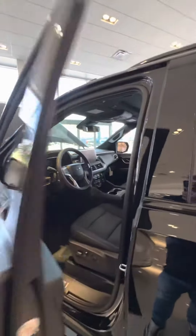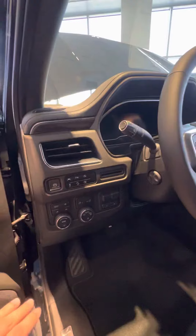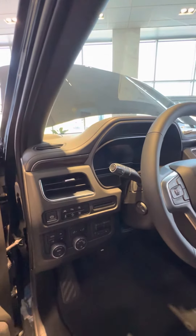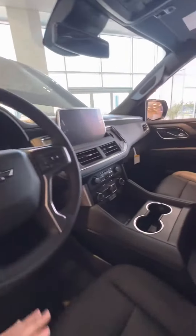Getting you into the front seat — the best part. We have eight-way power seats with two-way lumbar support, a leather wrap steering wheel that is also heated. Many other cool options like this truck does have air ride, so you can actually adjust the height of the truck in certain modes for off-road, trailering, and other things like that. It is an awesome feature I can't wait to show you more of.